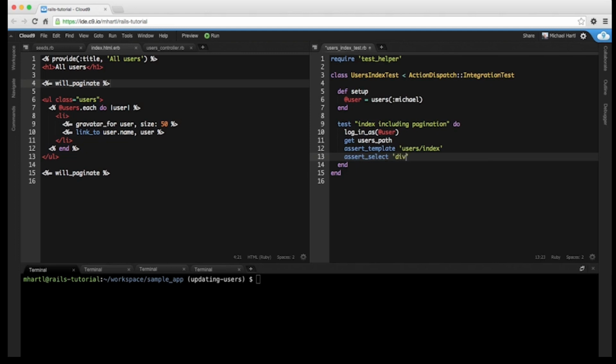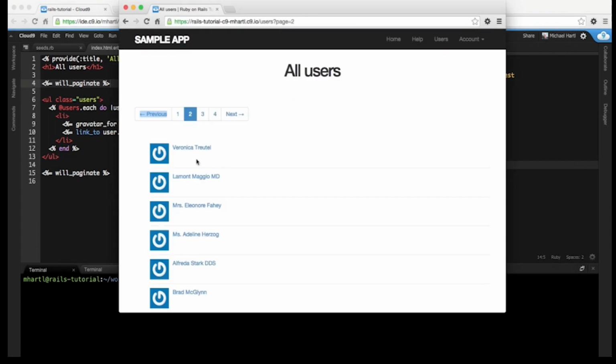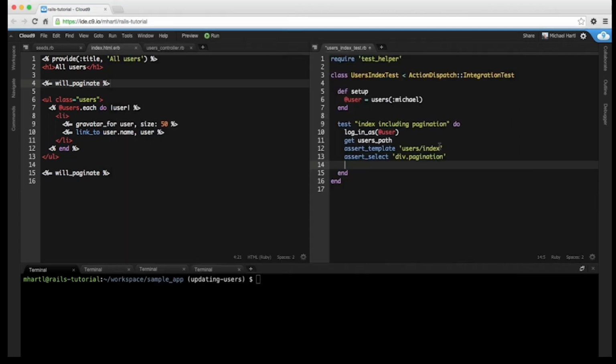So it's a div with class pagination. And then for each of the users, let's test that there's a link to the user's profile page with content equal to the name. So that's for each of these. Let's just do the first page.